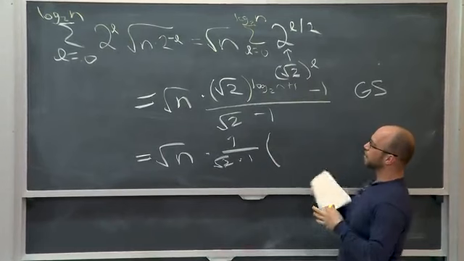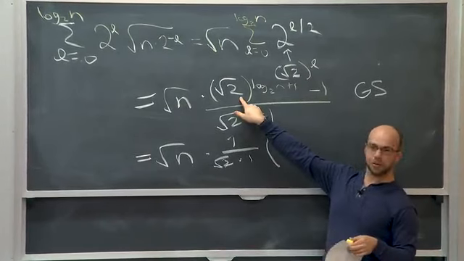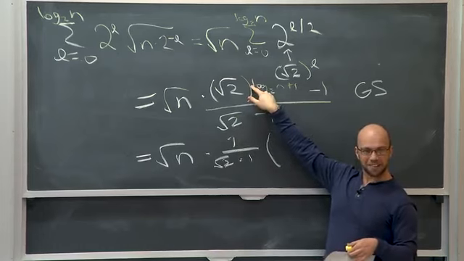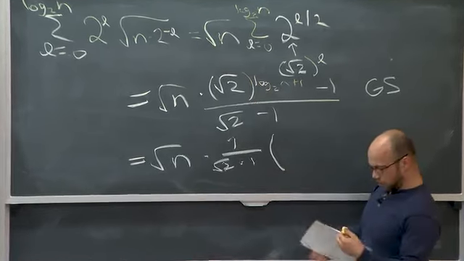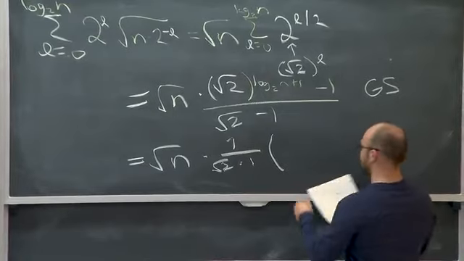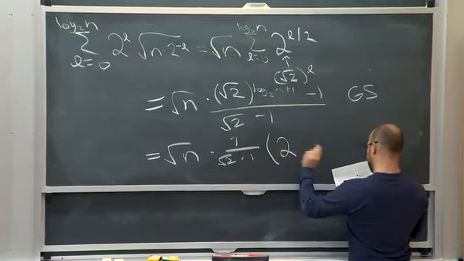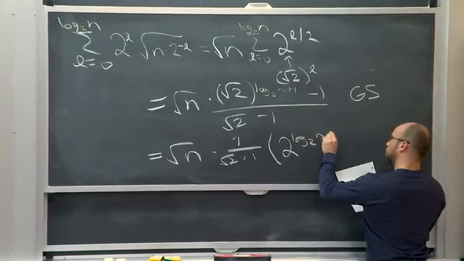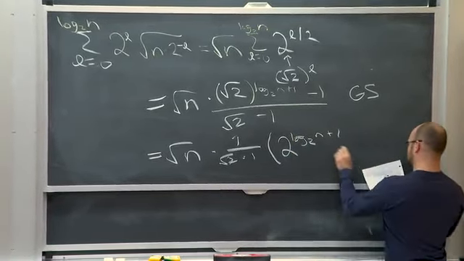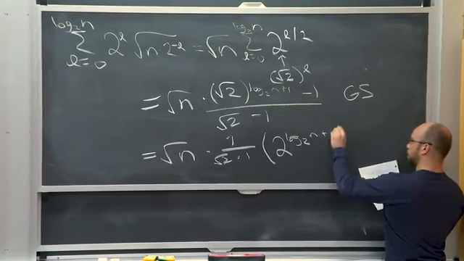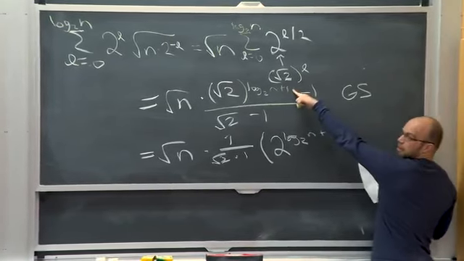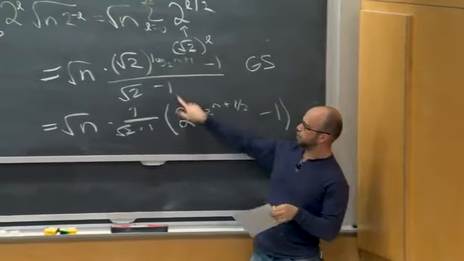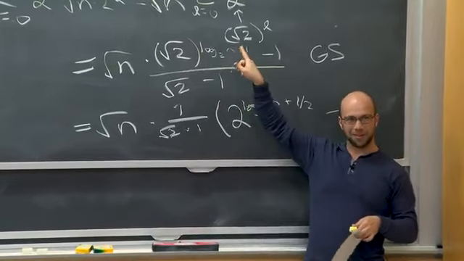I'm going to do the following. I'm going to say, well, square root of 2 is the same as 2 to the 1/2. So I'm going to write this by moving that 1/2 upstairs here. Right? So what I am going to get at the end of the day is that this is the same as 2 to the log base 2 of n plus 1, and all of that is plus 1/2, because there's a 1/2 exponent that got multiplied by the 1 minus 1. So this is just an identical expression to this one. All I've done is move the 1/2 upstairs.